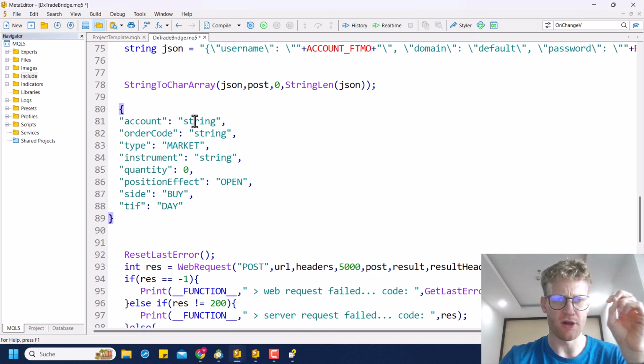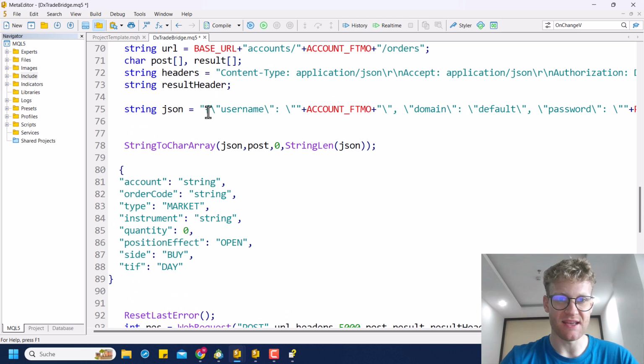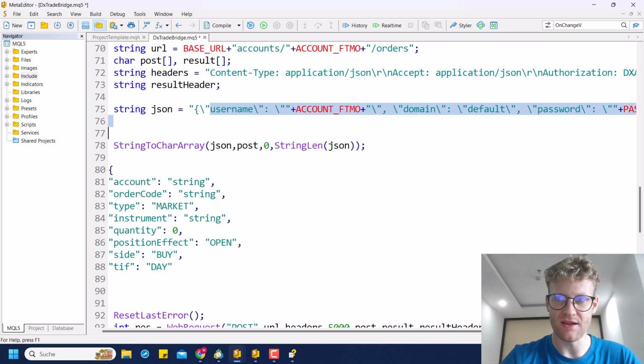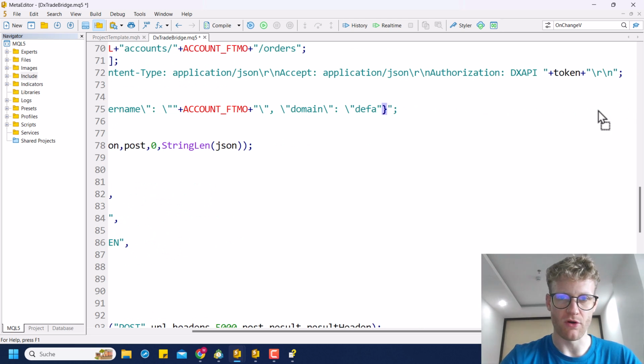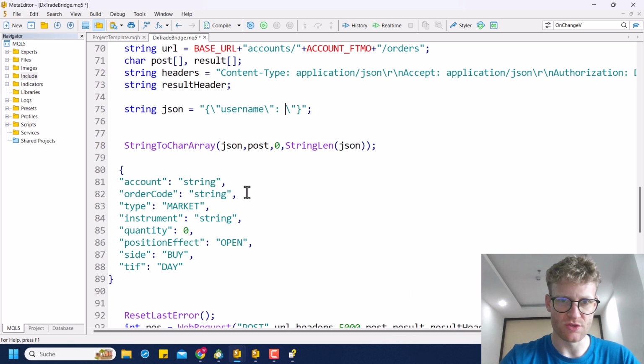So first of all, we can say this JSON string here, we want to build this now again. Let me delete this quickly here, because this was for the login, but now we need a different JSON, of course, to send the information that is needed to send the order.